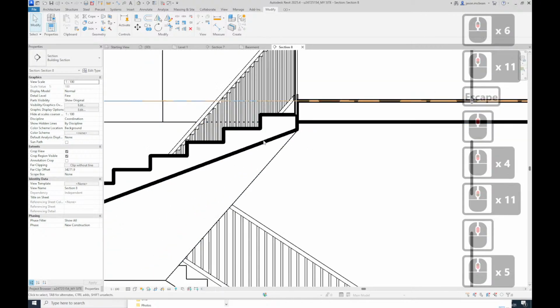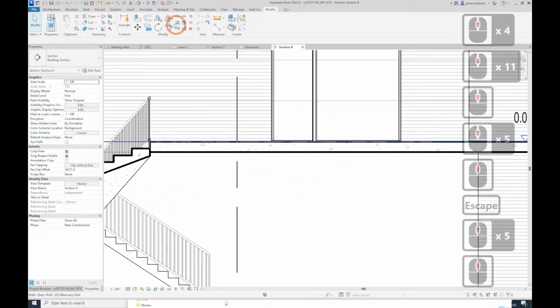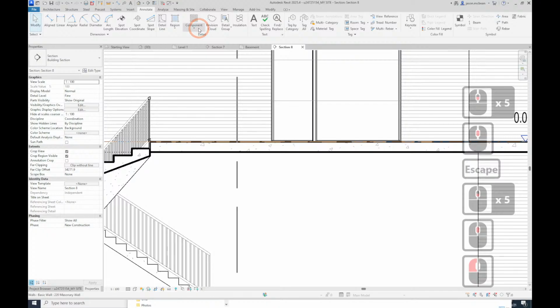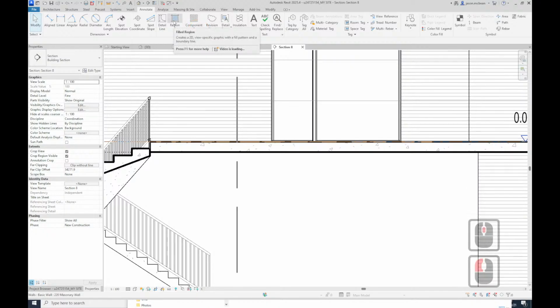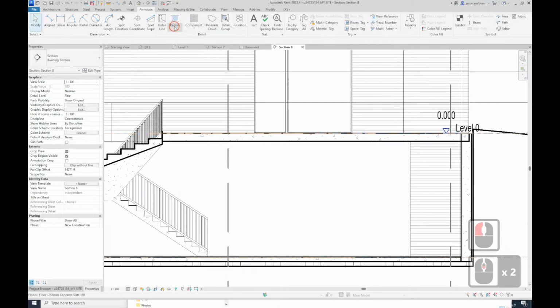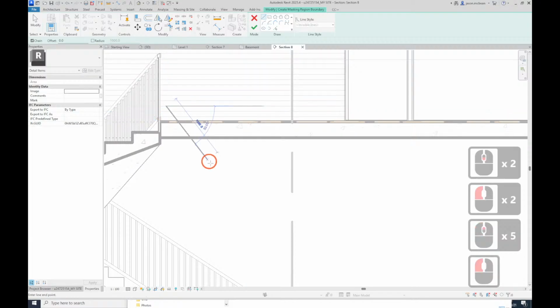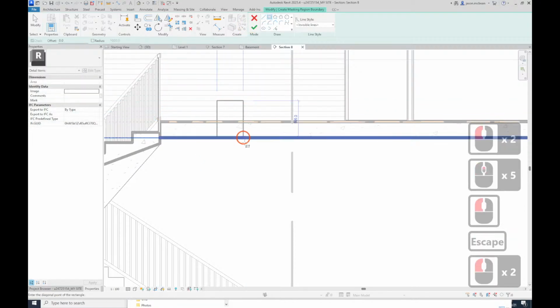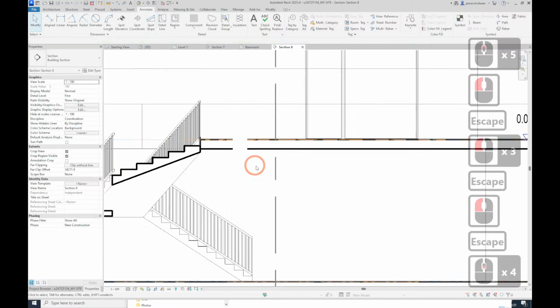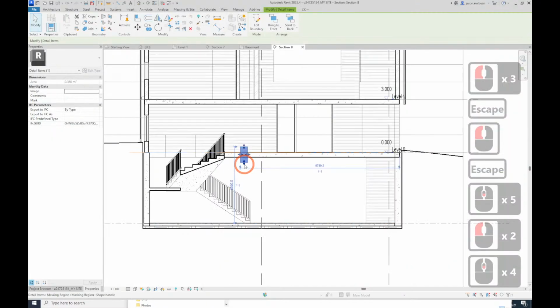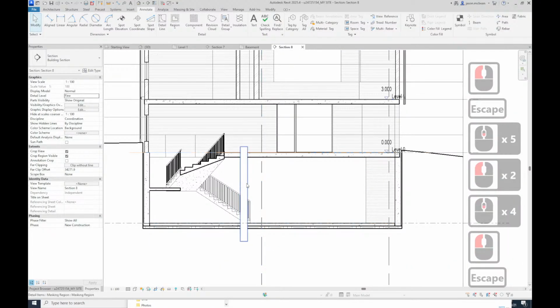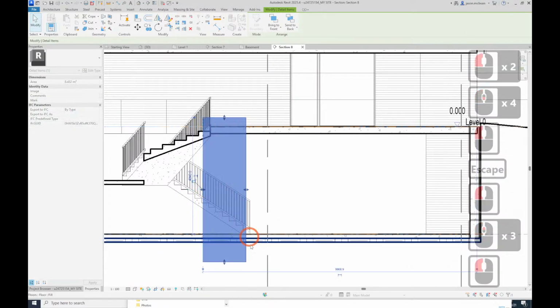Here you've got to use that masking region. Masking region? Yes, under annotation, it'll be a region here. But what masking does, it hides stuff. So if you want to hide something, I'll just create a rectangle with invisible lines, I'll show this. It's designed to hide stuff that you don't want to see. Sometimes with the stair, there's supposed to be a wall here that you don't want us to see.